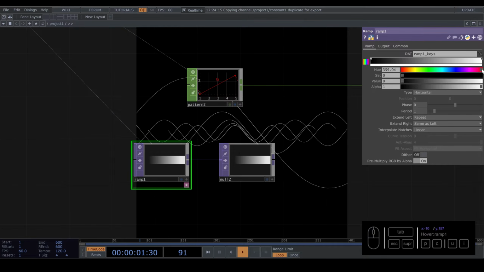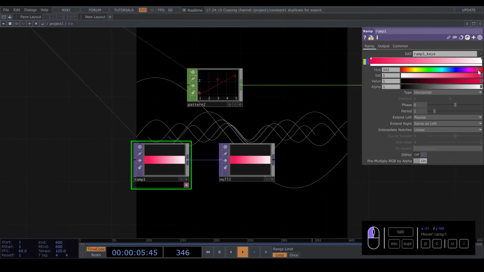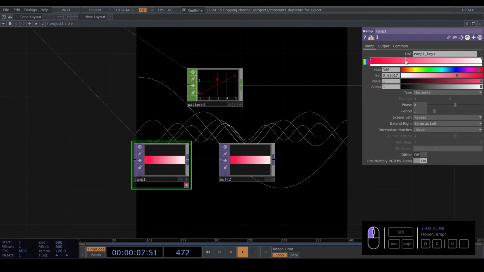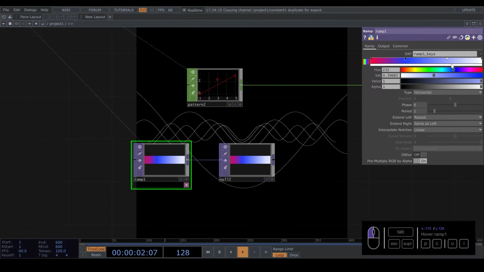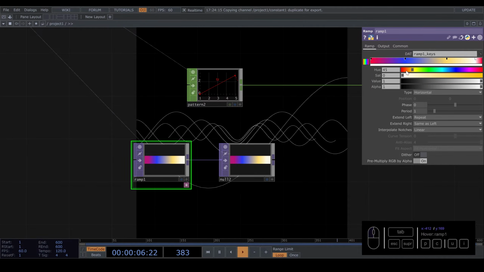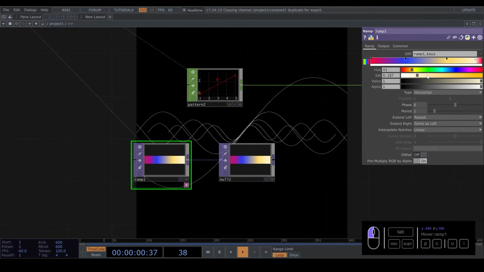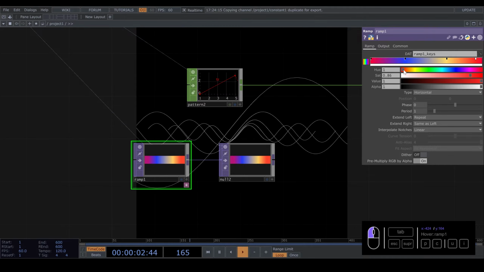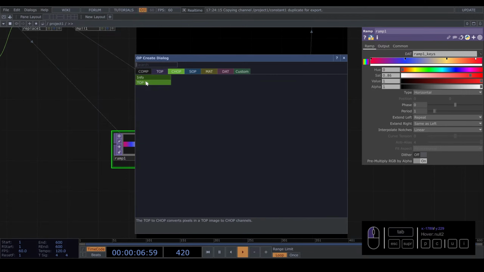I can do whatever I want. Obviously, what you want to add is what color you can use. Yeah, depending on what you want. And then, I don't know, something like that. And then this one. Sorry, here. This one. Nice. And then we transform these to a top 2.